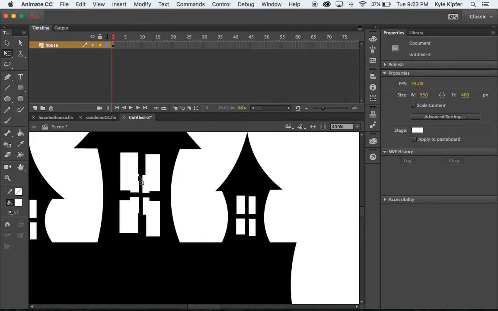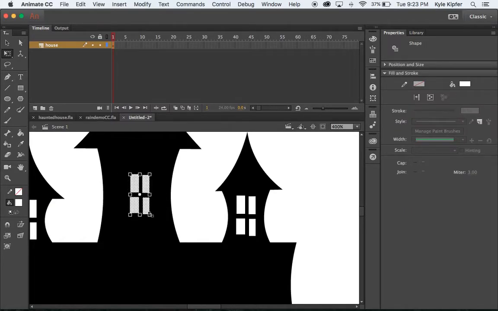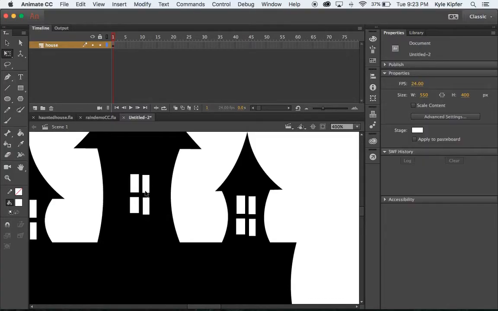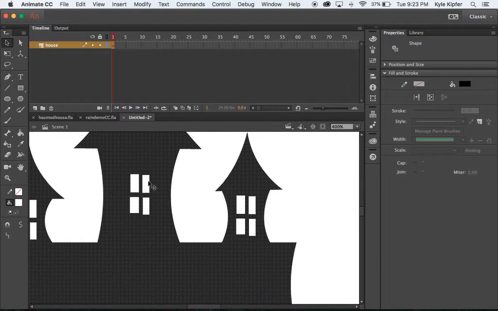Looks like it's doing something funny with my shapes in here. Not sure what that's all about. Try and make it a little bit smaller. Let's see. Maybe I'll just do this part again. Gotta go back to my selection arrow. It doesn't seem to want to select these now. This is weird.